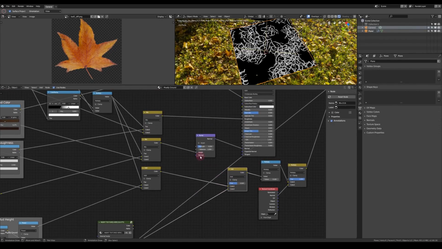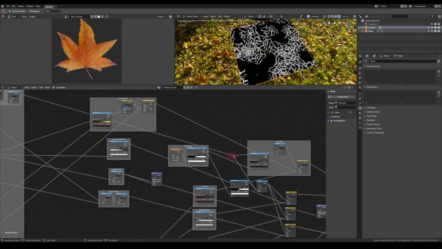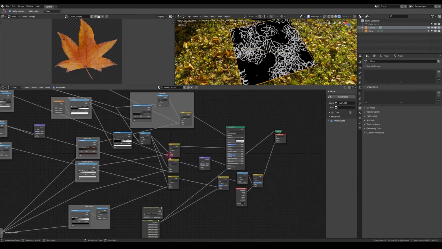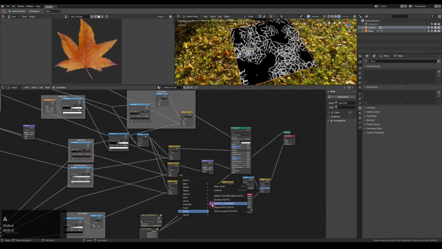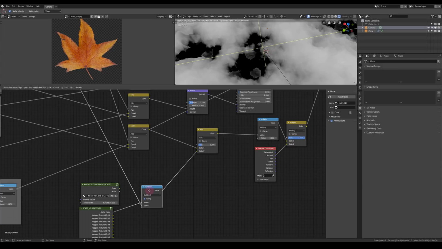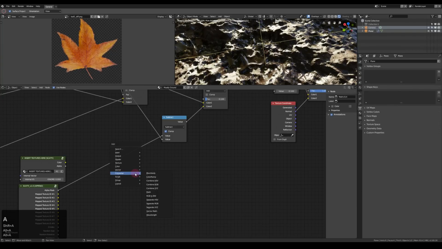Like I said earlier, I don't want the roots to go above the leaves, so I have to take that into account. I just subtract the alpha channel of my leaves from the height map here, and that will take care of that. Oh, it's important that you clamp this subtract node. Like always, I just have to scale the height map of the roots to make them more subtle, and add them to the material height map.